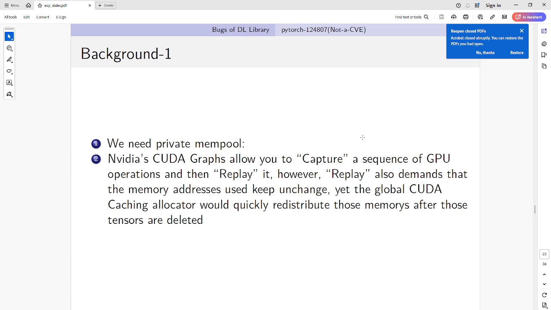The global caching allocator will think those intermediate tensors are free now and will redistribute them into other things. But now we need to stop it from redistributing.